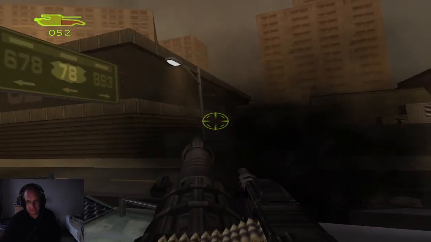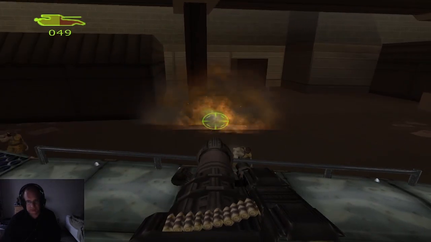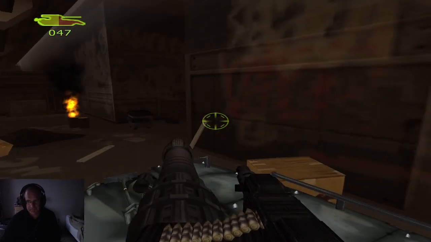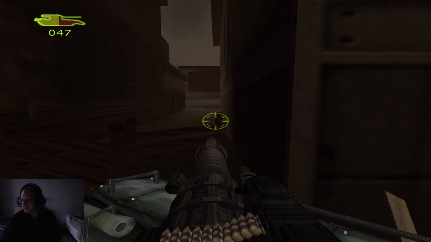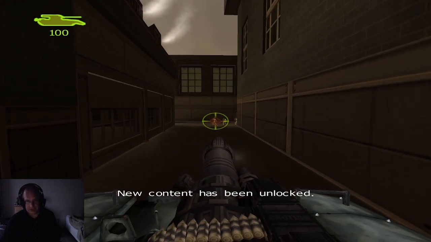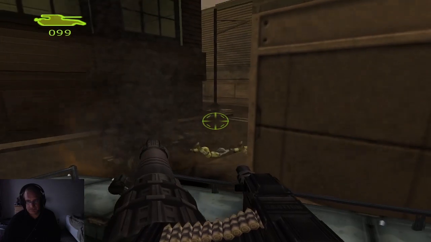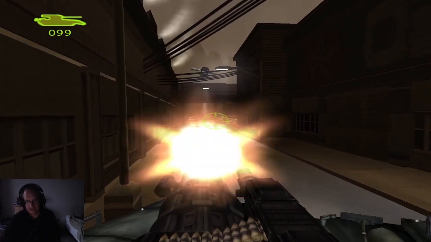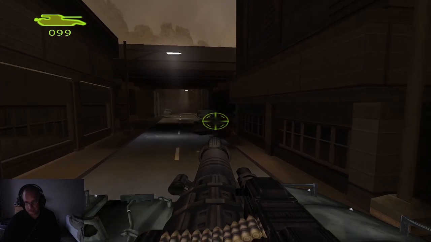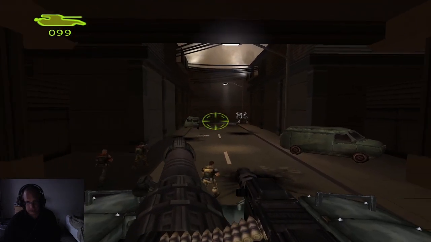Coming. Wow. Usually, if you say incoming, you're gonna say what direction, right? Oh, my health is back to 100%. Right in front of me.